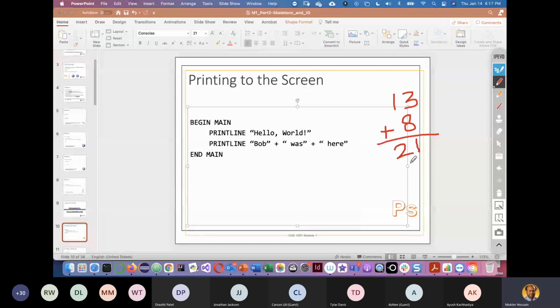But here, this plus sign does something different: it concatenates two strings, this with this. So for now, this plus sign is abstract for us, right?